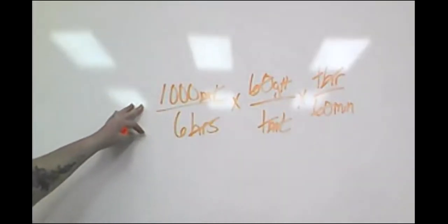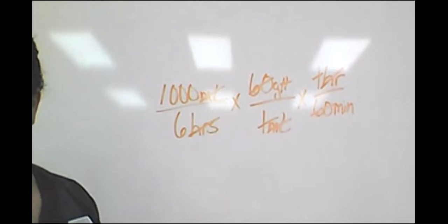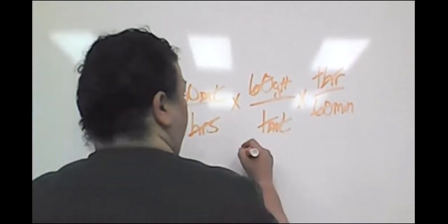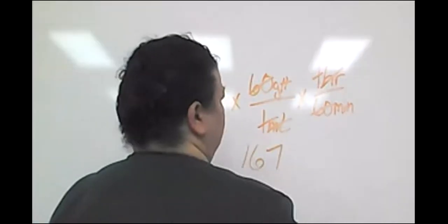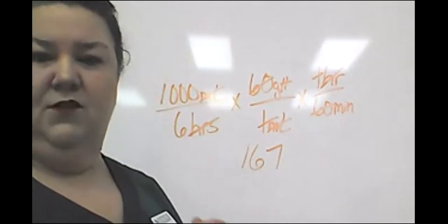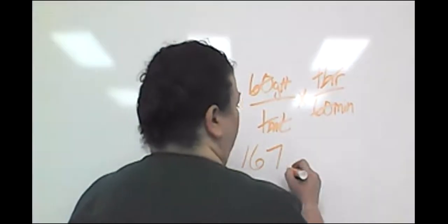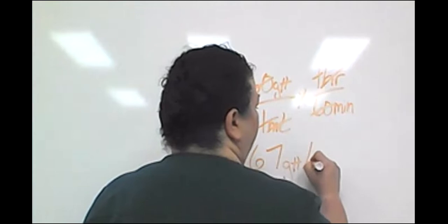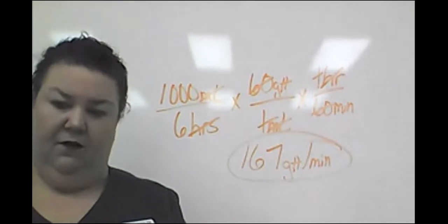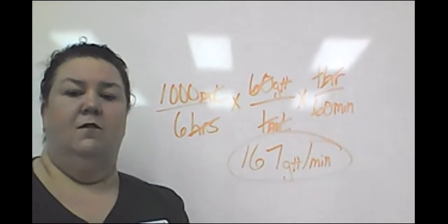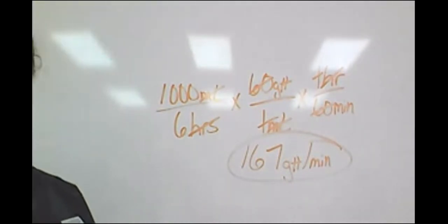And that leaves you with 1,000 divided by 6. And if you plug that into a calculator, it gives you 166 point and a whole bunch of 6s. We cannot deliver or administer or calculate for a part of a droplet. So when we are talking about drops per minute, you're going to round your answer to the nearest whole number. In this case, that was 167. So there are 167 drops being administered per minute if we are delivering 1,000 mLs in 6 hours.